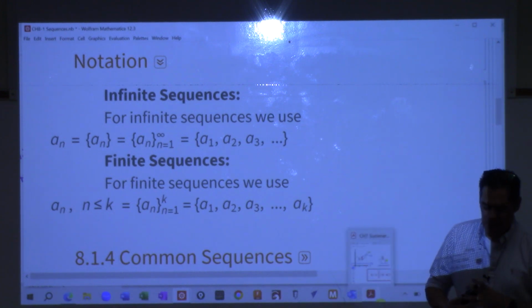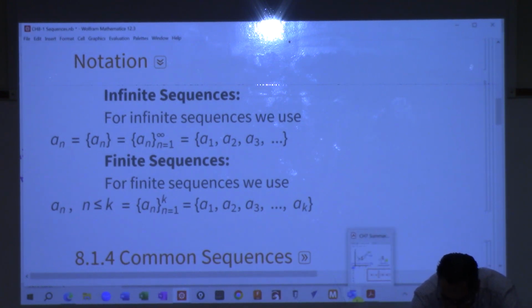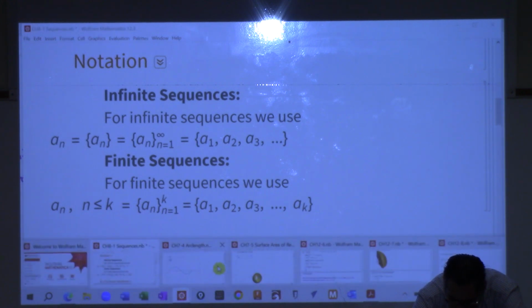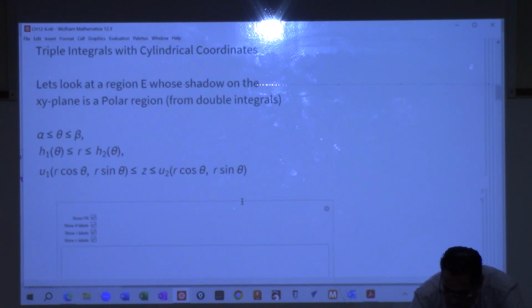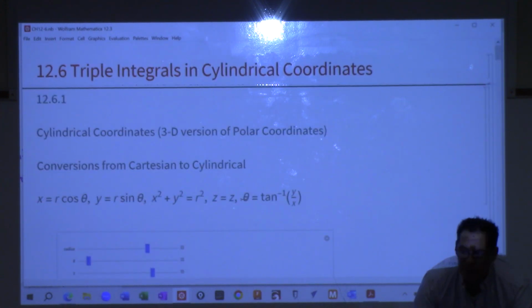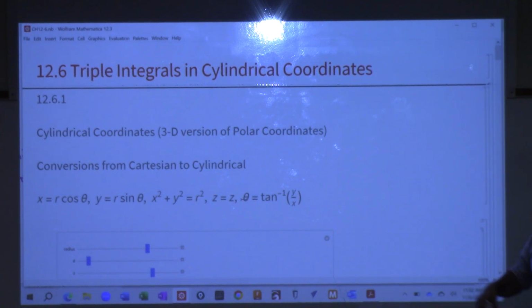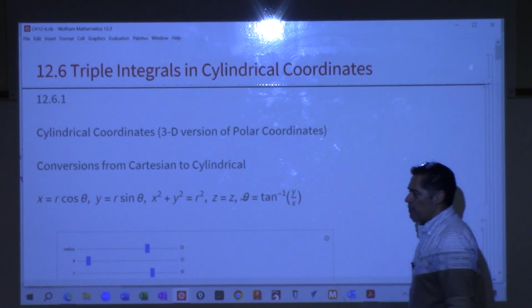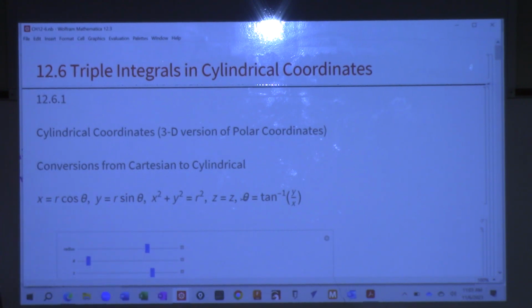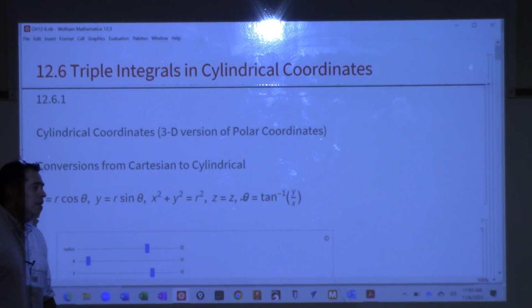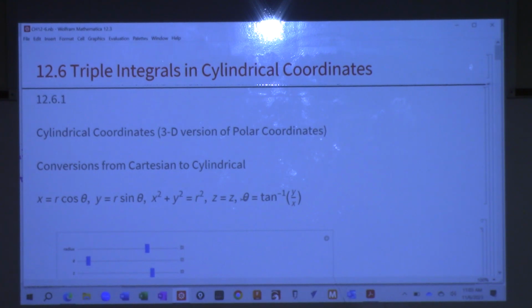All right, a lot to do today. We're going to start our new coordinate systems, right? Do we need a recap? 12.5, this is 12.6. 12.5, we're doing triple integrals. We saw that when you do triple integrals, the most basic shape was a box. Then we went on to these others where we were looking at the shadows on the ground. They were either type 1 or type 2. And we could even have things projected onto different planes.